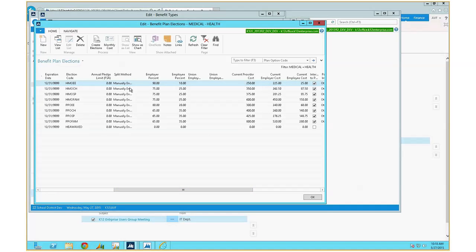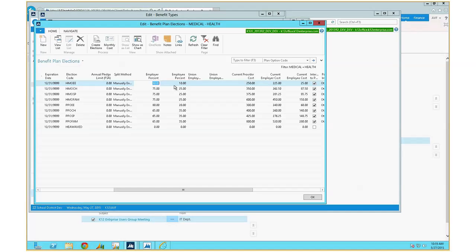Split method. In terms of trying to figure out the cost, we do want to understand how much the employer is paying versus the employee. It's not applicable in some cases, but for the most part, you would need to manually enter it in. If I just do it here and say 95%, it changes the other one to 5%. That's all it's really doing. If I change this to 5%, it changes the other one to 95%. So it's pretty much whatever one you want. It's going to force it to be 100. This is an example of a manually entered 100% allocation of premium between the employer and the employee.